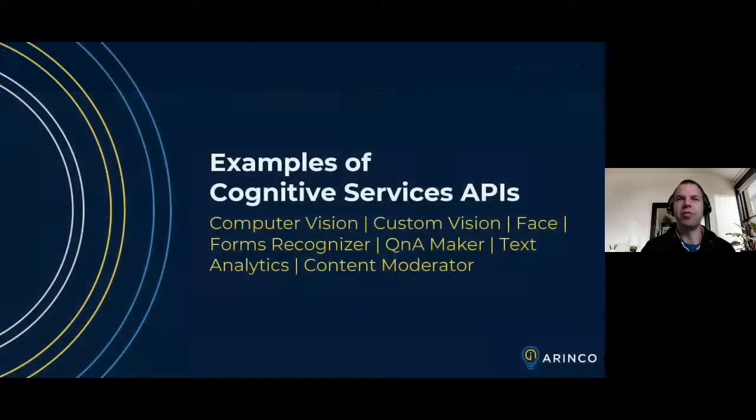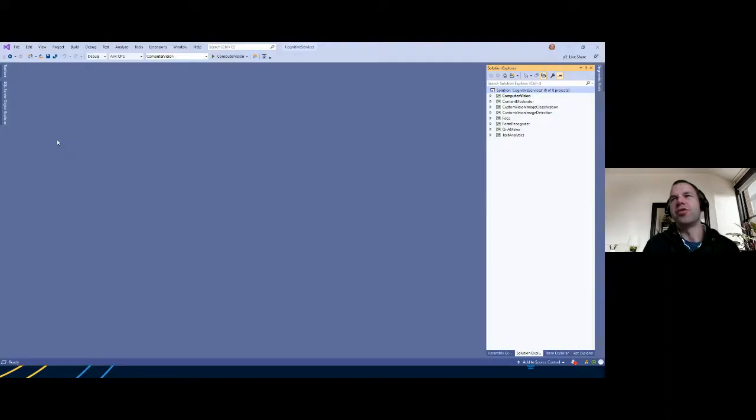Let me switch to a bit of code for a few minutes. Open up Visual Studio. I have a few demonstrations, basically quick starts, that I can show you. I won't show all of them in the interest of time, but I will begin with the Computer Vision one.